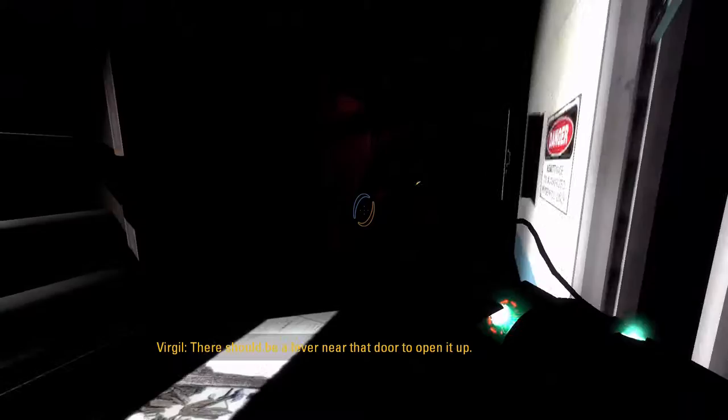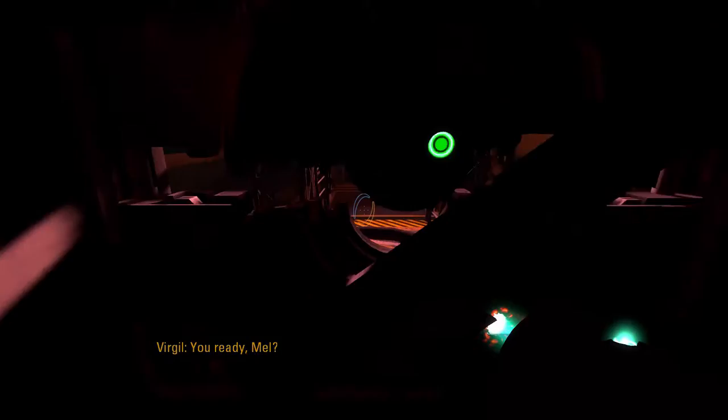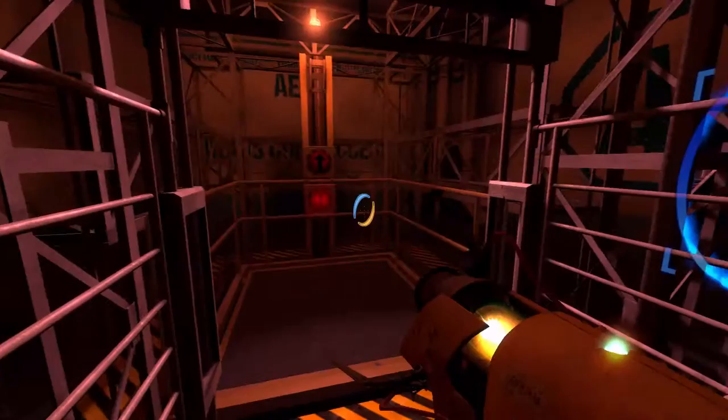You ready, Mel? Not really, but I guess so. Up or down? Whichever button it presses. Down, okay. Why are we going down? Oh, we can't go up, that's why. This should be fun. Still going down.